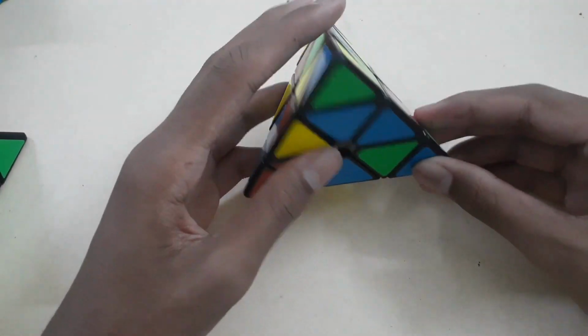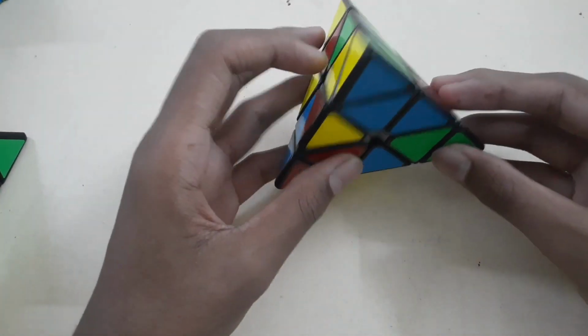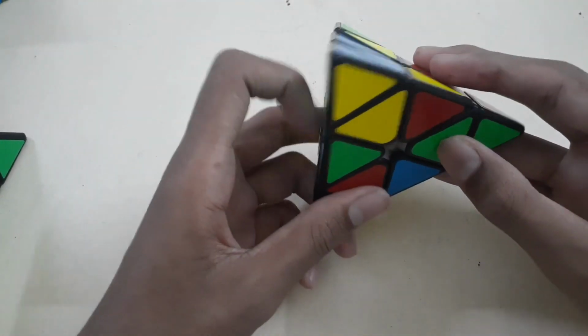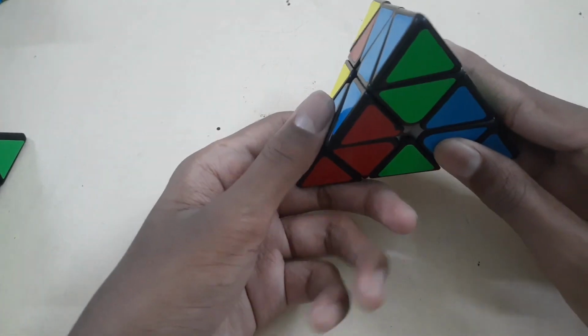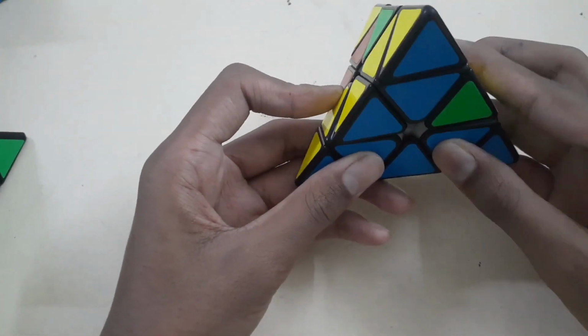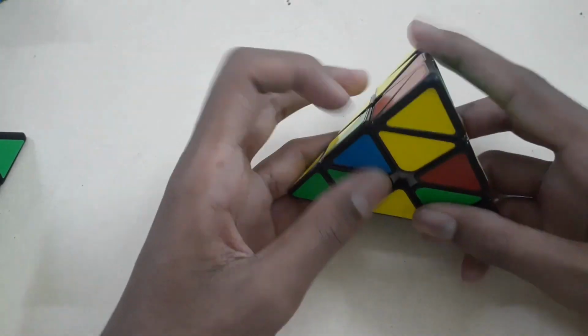And blue V is also having a good solution, and first I'll solve these two tips. Do a U prime, create a block, another U prime, create a block over here, and L U prime, and you get L3E straight away.